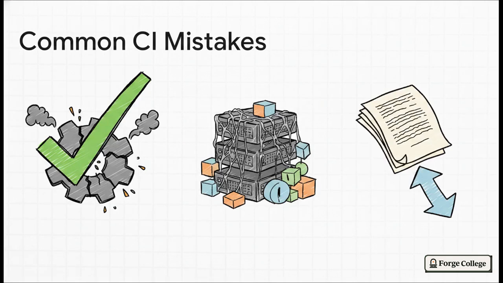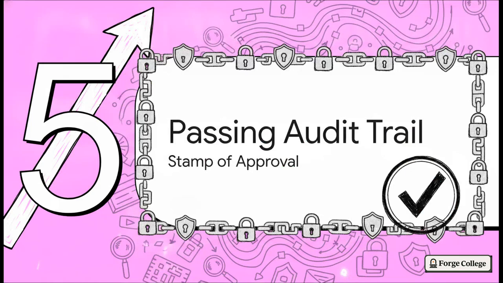Actually, let's save you from hours of agonizing over false success reports by going over a few common CI mistakes. Number 1, masking exit codes. If your wrapper script eats the failure code, your CI is going to report a cheerful green checkmark while your codebase is literally on fire. Always capture and re-exit. Number 2, not resetting the validator state. Seriously, use that reset flag, or you are going to be chasing phantom errors from previous runs all day. And number 3, uploading massive unpruned logs. Please, nobody wants to download a 500 megabyte text file just to find a bug. Compress your evidence, folks.